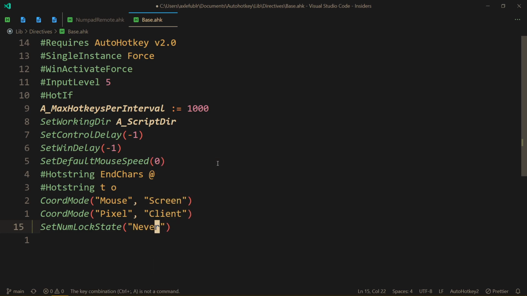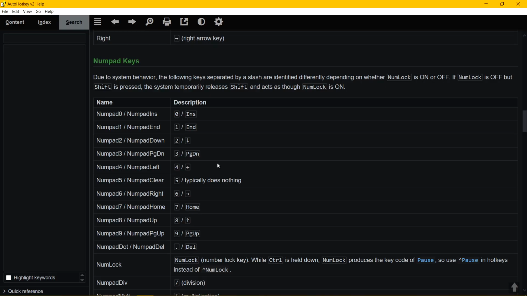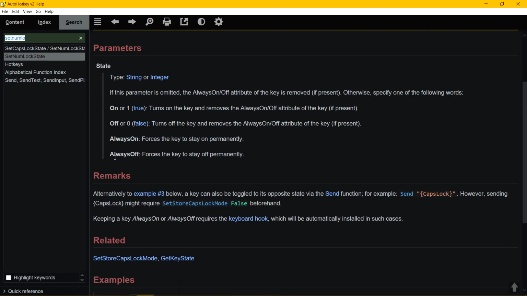Let's actually check that just to be sure, because I could be wrong on that. So let's search for SetNumLockState. Oh, I was wrong, yeah. So you can either specify always on or always off depending on your numpad and how it works.